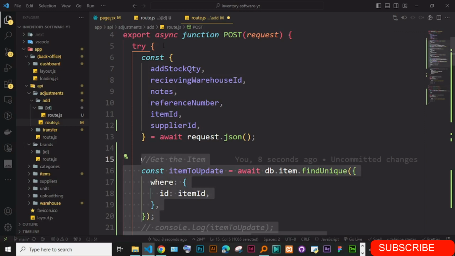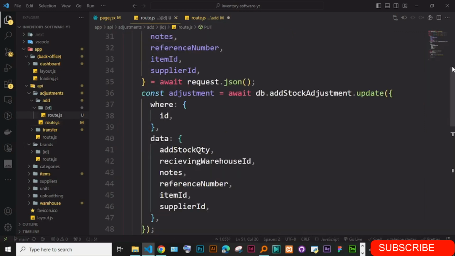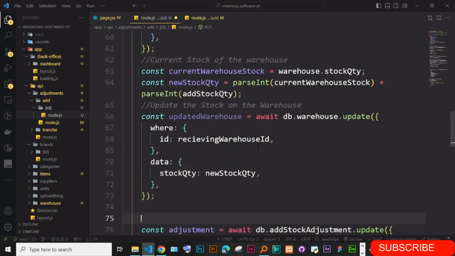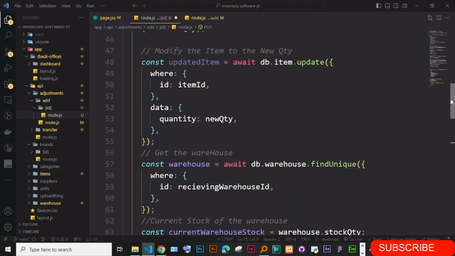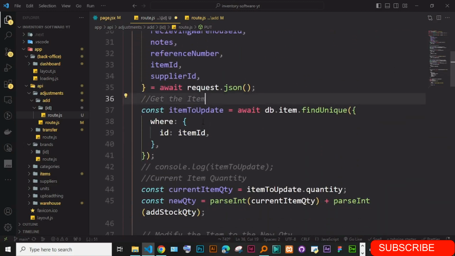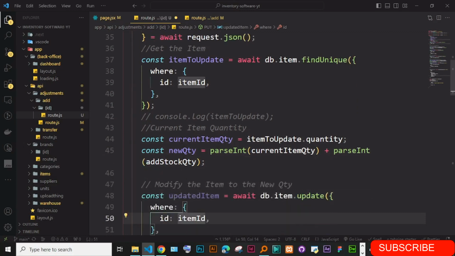Just get all this, and even on the update we have to update those things. After that, down here you have to go ahead and get the item. Then you have to get that item with that item ID, and all kinds of stuff.